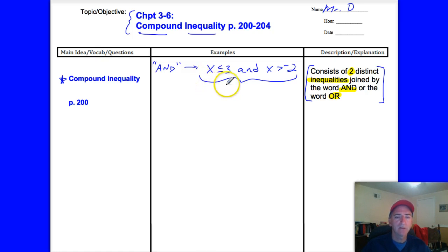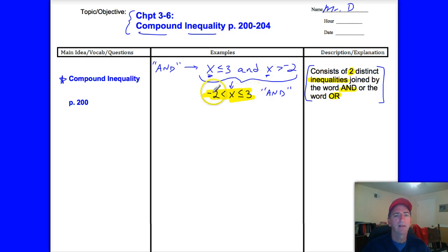So there is another notation for this you're going to have to be aware of. Since -2 is the lower boundary, I could write this like this: -2. Now I'm going to switch the sign here. -2 is less than x, because if x were 0, it would be greater than -2. And since I'm talking about the same x here and here, this x is also less than or equal to 3. If you see notation like this, and you're going to need to recognize it and sometimes leave your answers this way, this is an and compound inequality, because basically x has to be in between -2 and 3.